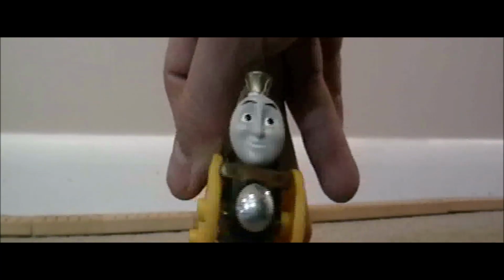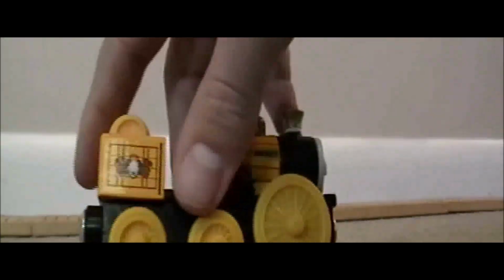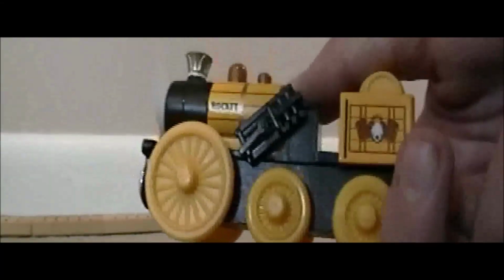So anyway, this is Steven. Really cool. He's a really awesome model, and I think you should get him. He's not too expensive on eBay. I don't know, right now he's probably $10 to $14 in okay condition, good condition, probably $16 to $18. But you should get Steven, and if you already have Steven, you're lucky that you have him. On to the next item.